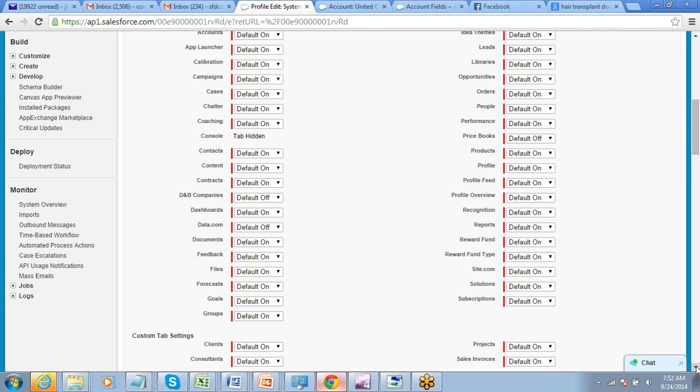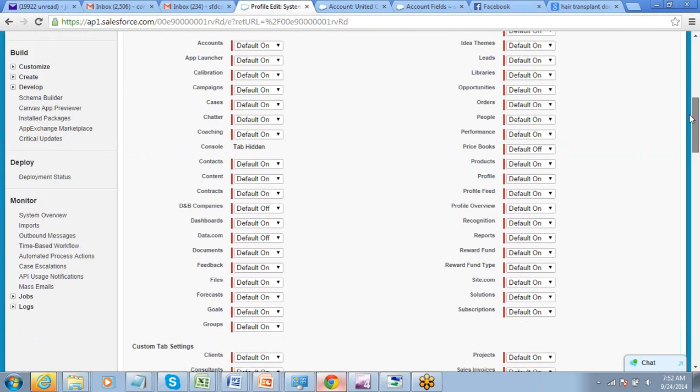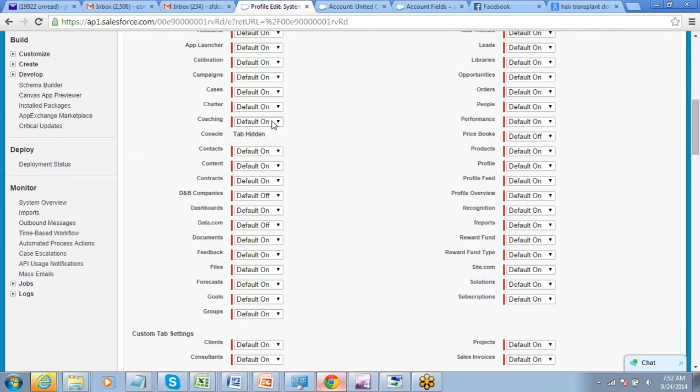So the tabs that you do not want to allow to the user, remove those tabs. For tab setting we have Default On, Default Off and Tab Hidden. 3 options we have. So what is that Default On, Default Off? Let me just explain that.